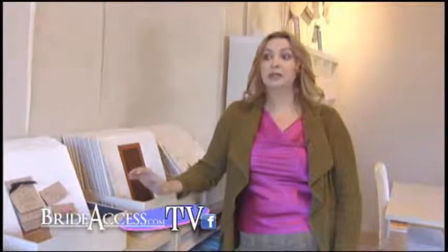So that's five great examples of different programs and what you can really do with them, a variety of styles, everything from short and sweet to very elaborate. So consider a wedding program for your wedding ceremony. Even if you do something that is very short, very sweet, please remember to do the acknowledgement to the family and friends. It's really an important part and it makes them feel like an important part of your wedding.